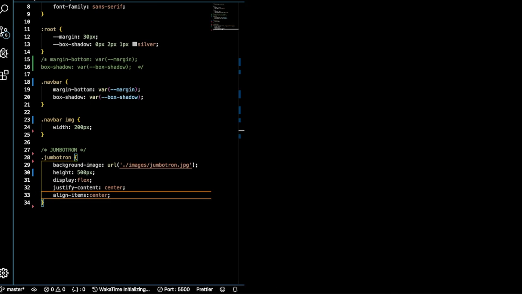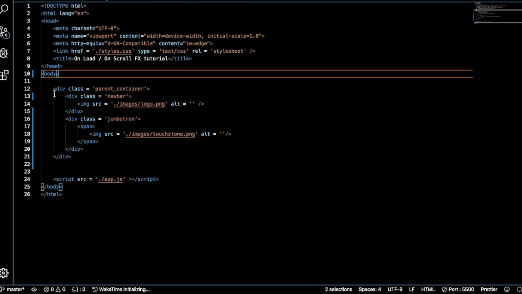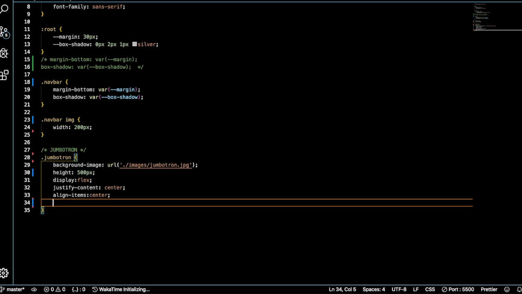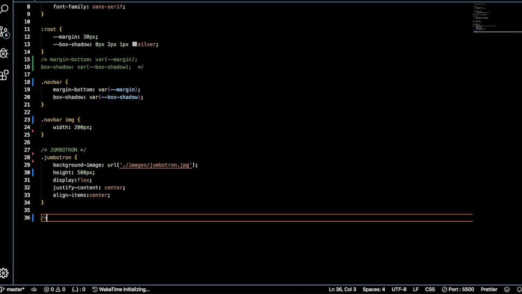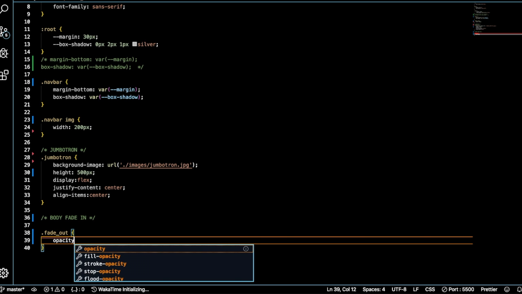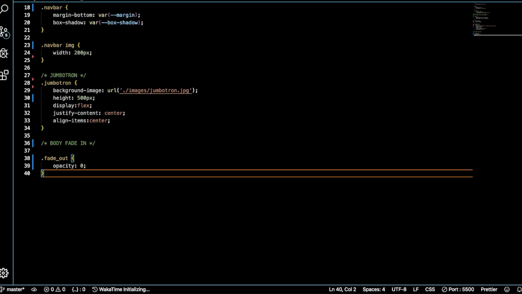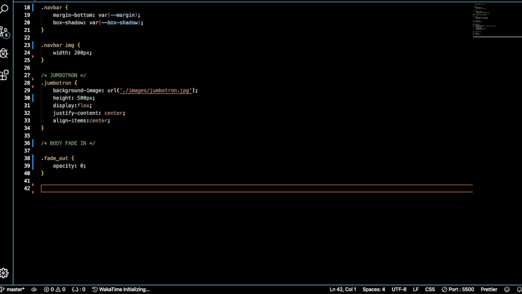So to do that, we'll target the body tag, which is a parent container to all of our content, okay? So let's make some classes. Okay, so we need to set the opacity value of body to 0. So we're going to create a fade out class, which we're going to add to body, and it's going to set its opacity value to 0.